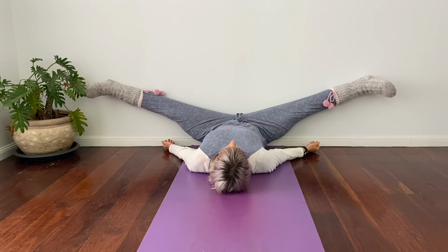So the inner lining of the legs, we have three different meridian lines. We have the kidney, spleen, and liver all running up that inner lining of the leg. So tapping into a few of those energy lines where we may again have any stagnation of qi, which is the energy flow within the body.